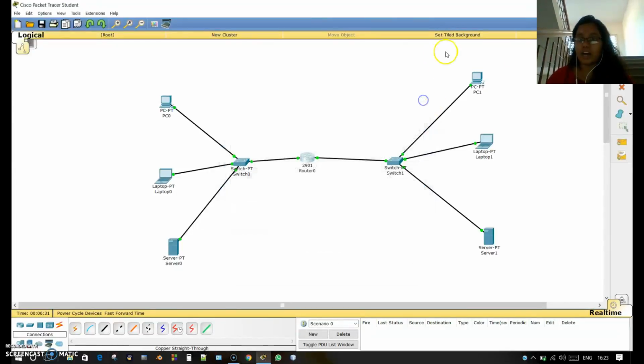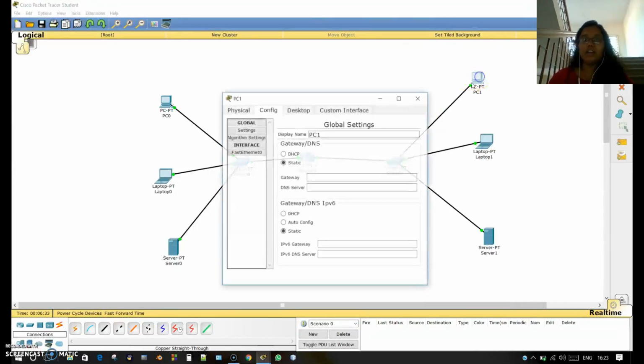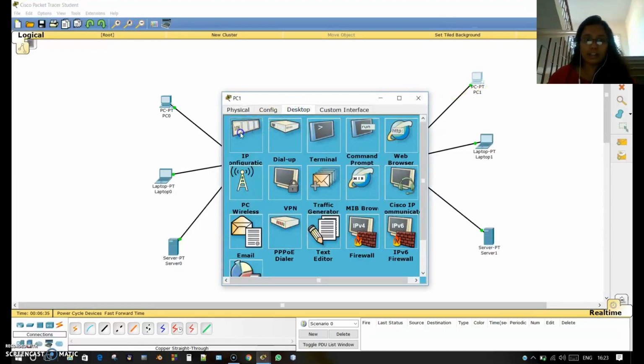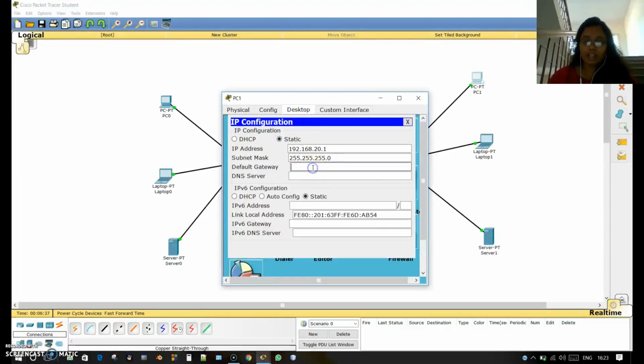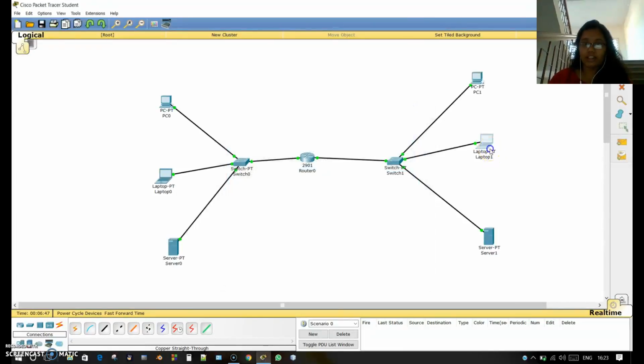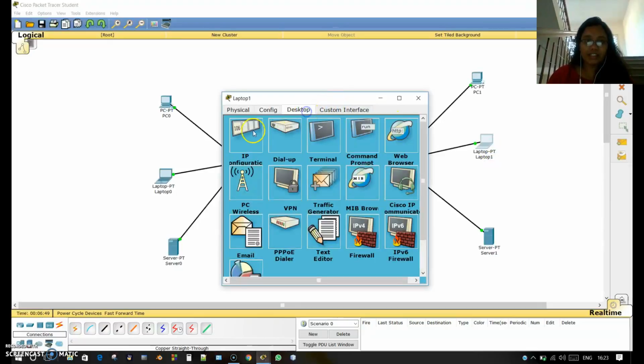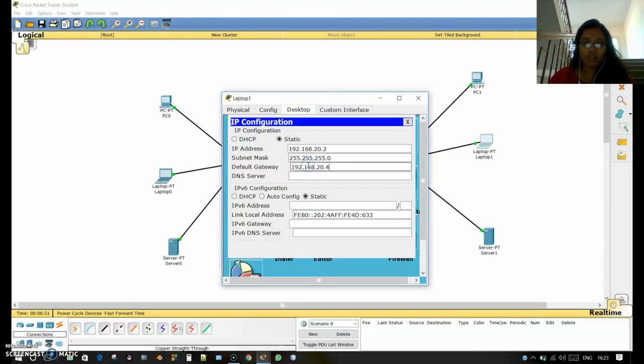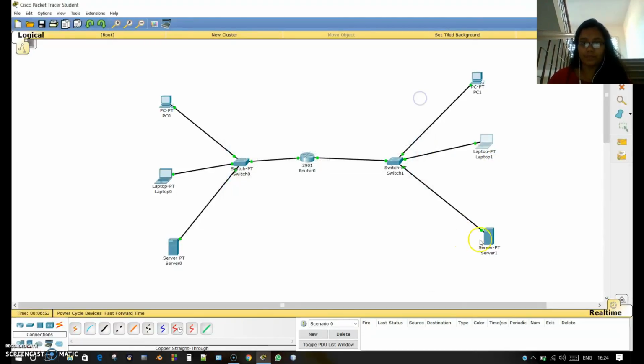This would be the default gateway for all the right side devices. So when I go into the desktop and click IP configuration, I say 192.168.20.4, and this is my default gateway for all the devices on the right side. I'm going to assign the same values for all the three devices present over here.